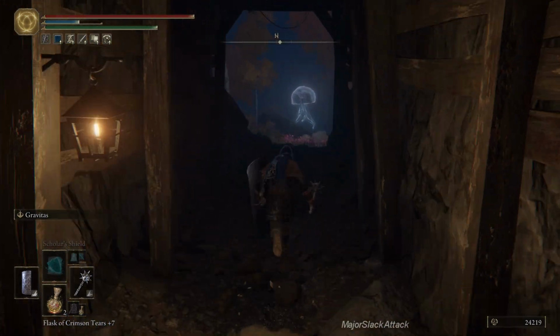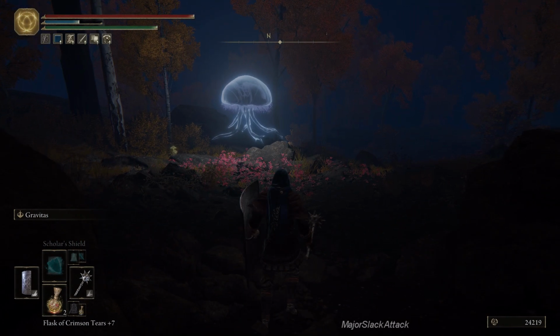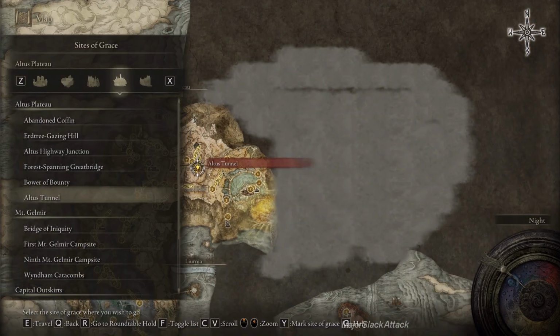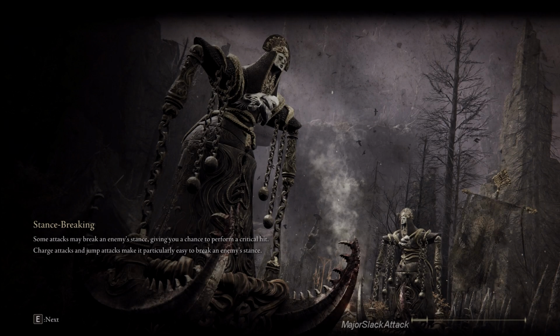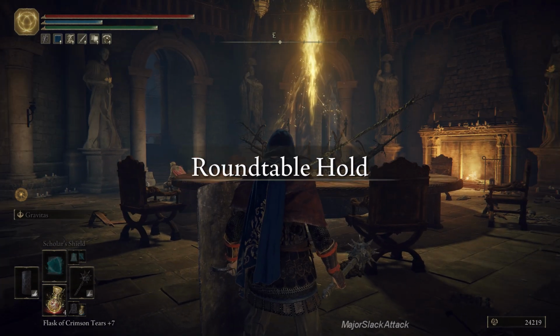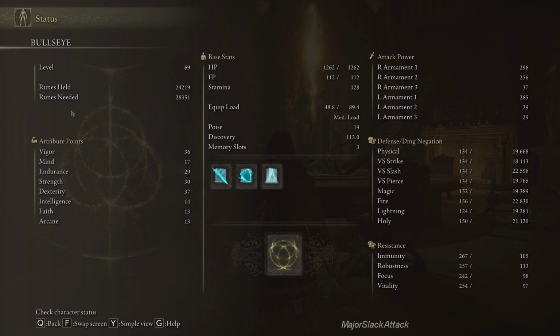Oh, there's some jellyfish out here now. Okay, nice jellyfish. Who's a good jellyfish? Atta girl. Okay, back to the round table, we'll turn this in. And it looks like I'm just short of leveling up again, so I'm going to hit up the ATM. This time I'm going to put points into vigor. Done enough leveling up endurance for now. Back to leveling up vigor.